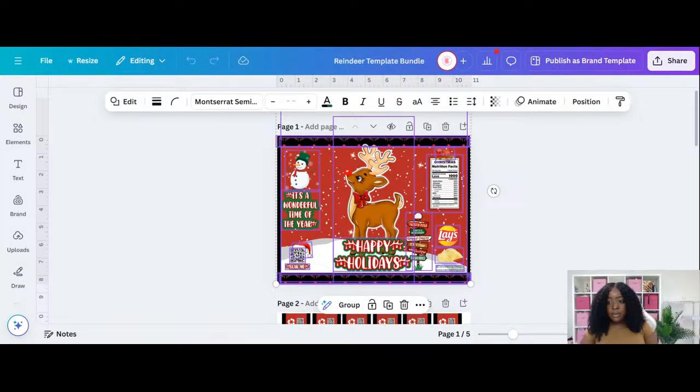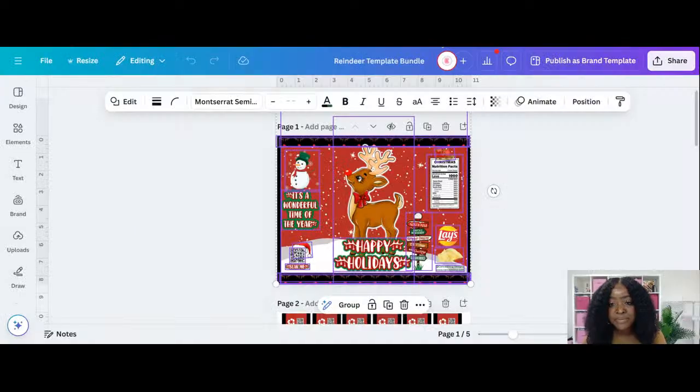Okay, so now I'm going to do the same thing. I'm going to highlight everything. I'm going to right click and copy. Can't see. Oh my goodness. Stop sharing. Share again. Reindeer. Share. Okay. Can y'all see it now? Let me know if y'all can see it now.